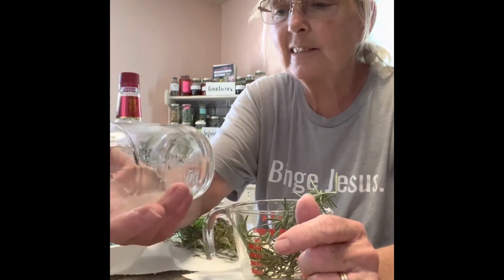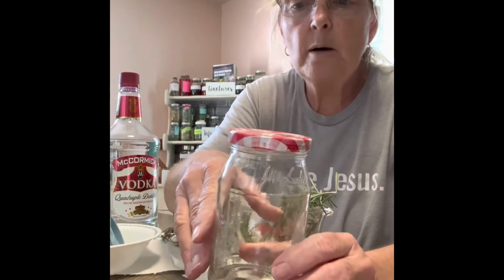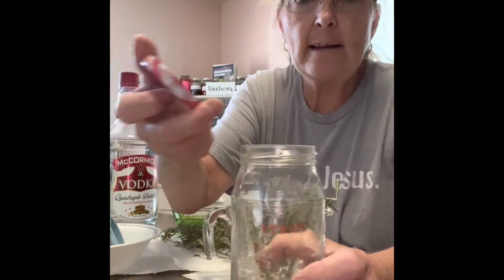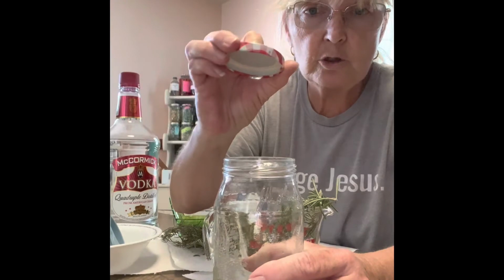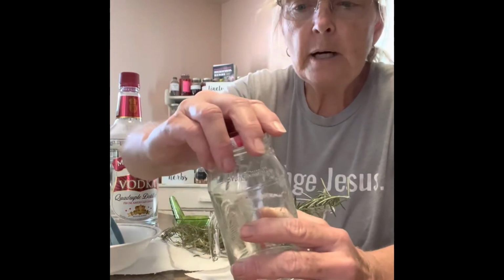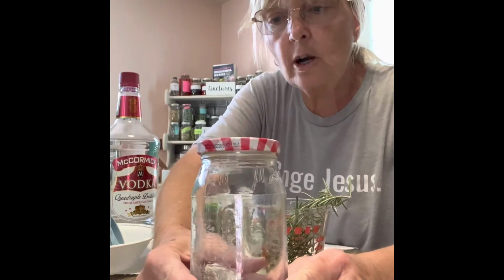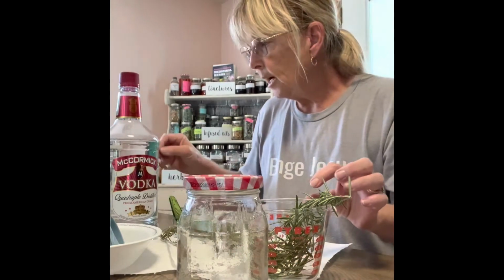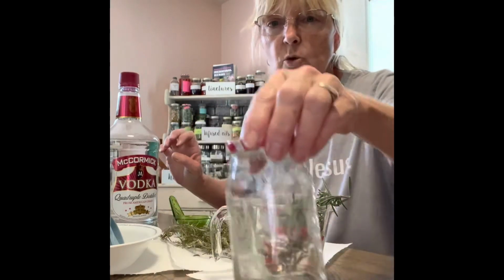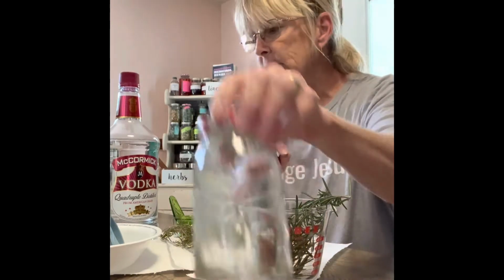And I think this is a 16 to 20 ounce jelly jar that I had. Those are great to reuse, and you can reuse the lids to make infusions. These little pop button lids, always save those. They're gems, man. You can use these and their jars. But depending on the size of your jar, I would need more rosemary in order to do this size in the fresh. So we're not going to do that size today.